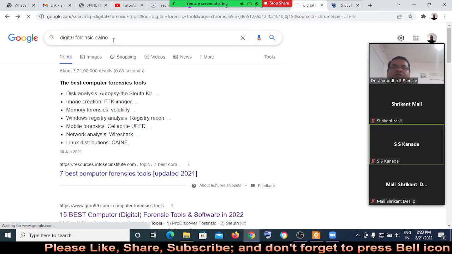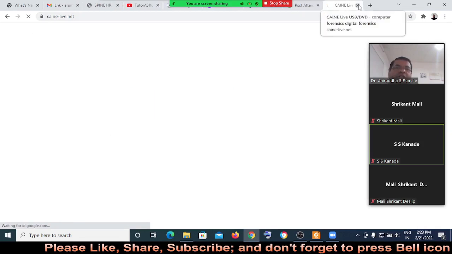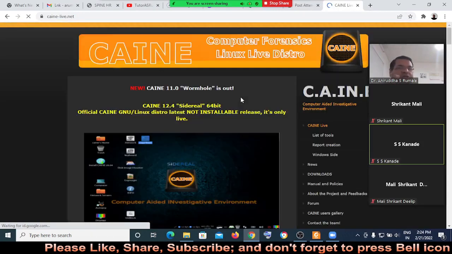This is the tool for digital forensics and not for what we call hacking. For hacking you can use any Linux; the best is Kali Linux, which can be used for hacking and everything.